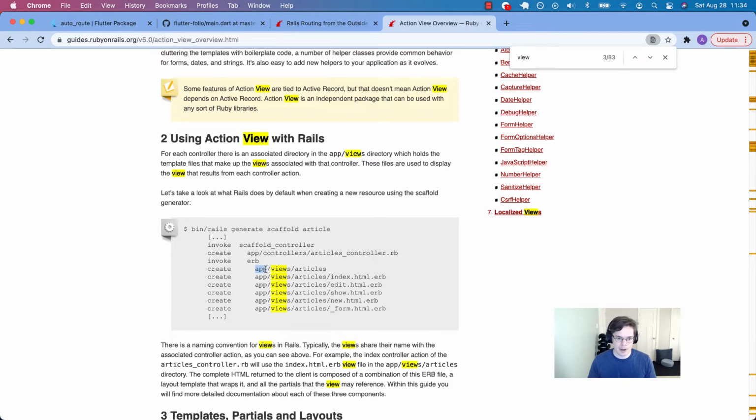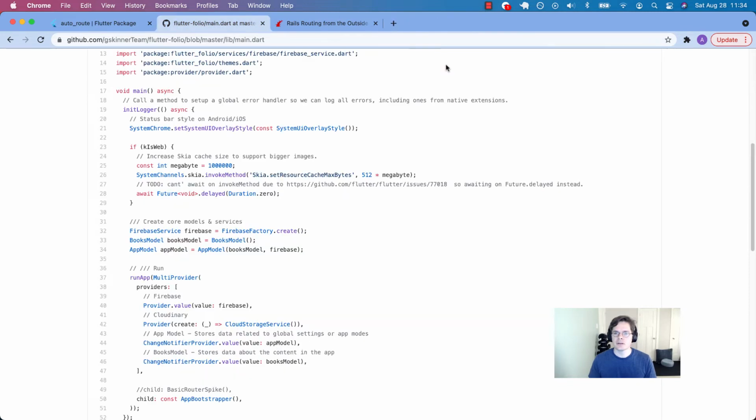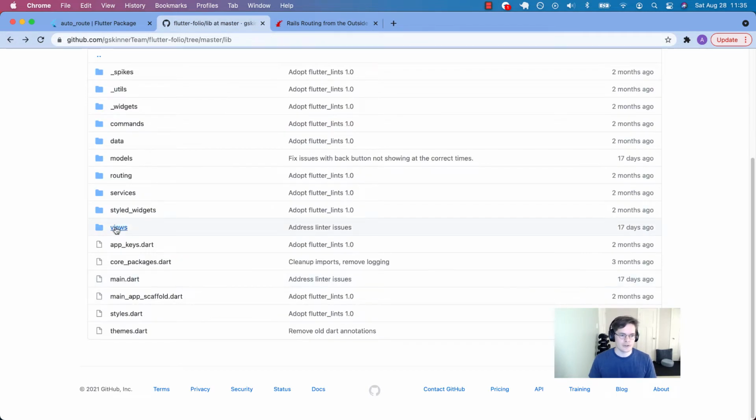You have app in Ruby on Rails, and then they have a views folder, and then here, if you have articles, you have an index page, an edit page, a show page to show a particular one. And I think this is like the RESTful way to do something. Okay, so that's why I also like sticking with views.